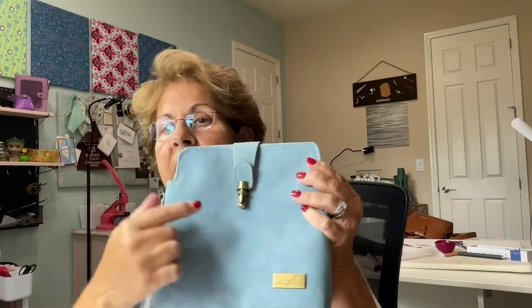Look guys, it works beautifully now. So this one will be for sale on my website. Can you believe it? I can't believe I hadn't thought of it. This is the medium, and I used the tab for this one and did edge coat the tab and the flap. This one has waterproof canvas on the inside, and it's got a crossbody strap. It still has the slip pocket, it still has the zipper pocket. It's very cute, and it's got a key fob in there, antique brass hardware. The fabric is faux suede by Inde Love Creations.